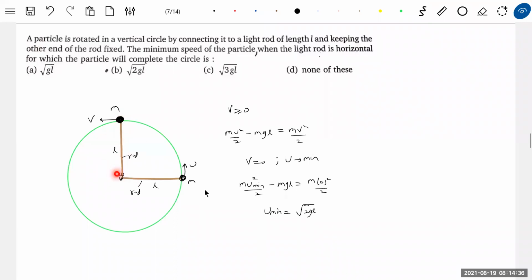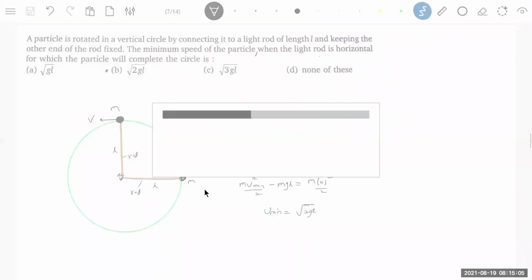String or rod comes, you have to be alert. I can project it from here also. It's not that the lowest point is preferred because there is an equilibrium point, no? Because here you have to hold it, release it, and the moment you release it, you should project. So that's why in the books most numericals are with the bob at the lowest point only. To trouble you like this, we'll bring some questions in the exam. Objective questions, you have to be very careful.